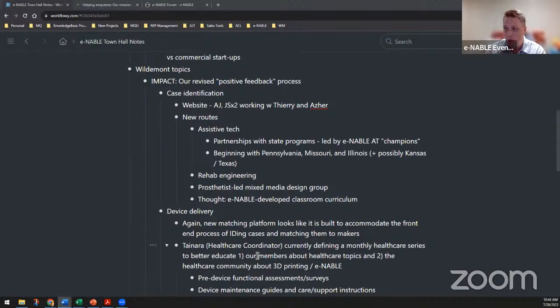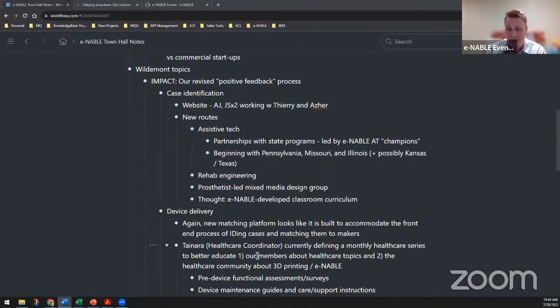I am working with State Tech Act program leaders. And Kai, this may not be directly relevant to you. I think you said you're based in the UK. Is that right? Yes. Gotcha. This is strictly a US thing for now, but I think there's a lot of broader potential here down the road. We're trying to identify a way that, instead of simply, and not to be reductive, only focusing on prosthetic hands and prosthetic components generally, we look at a wider array of assistive technology as being under the umbrella of what our community is capable of providing for folks.